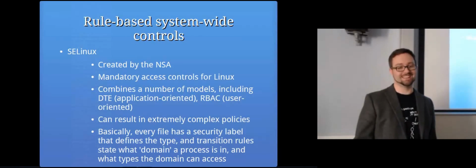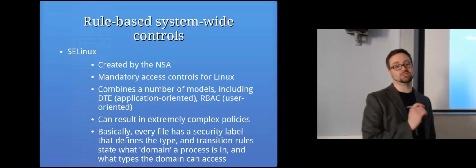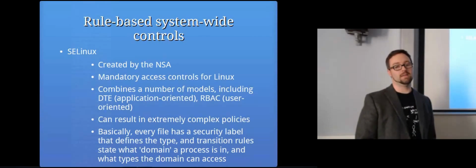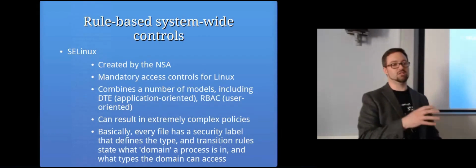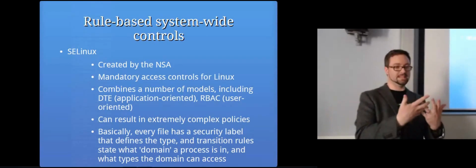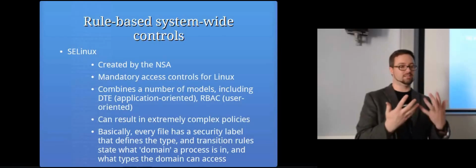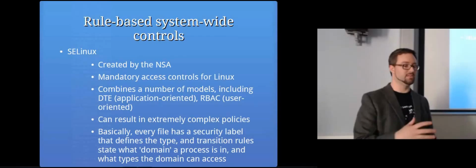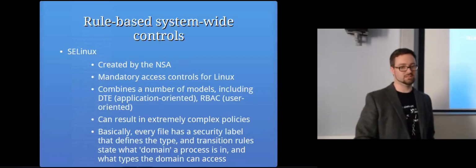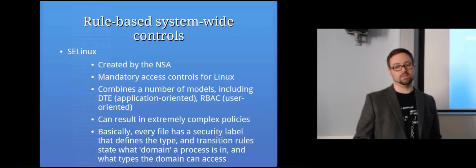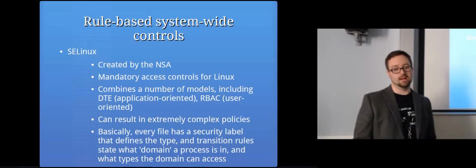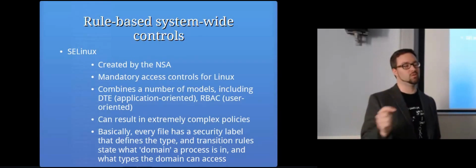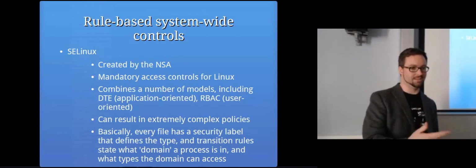It's ridiculously complicated. It has domain and type enforcement, which I was just talking about, and role-based access controls, which we've talked about previously. It has all these different security models built into it, and they all kind of relate to each other, so you kind of have to think about all of them when you're designing a security policy. And every file on a Linux system that uses SE Linux needs to be labeled with a security label that defines the type. And on SE Linux, they refer to programs as having a type associated with them as well, which is why I mentioned that instead of domain.